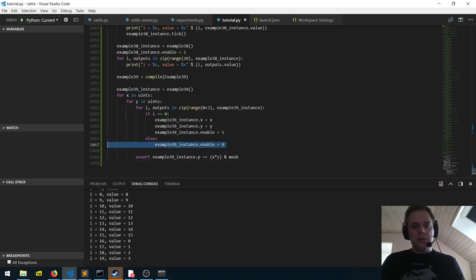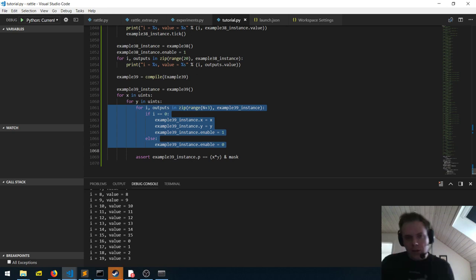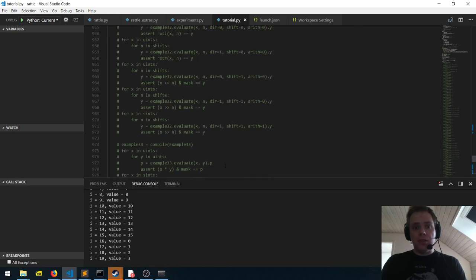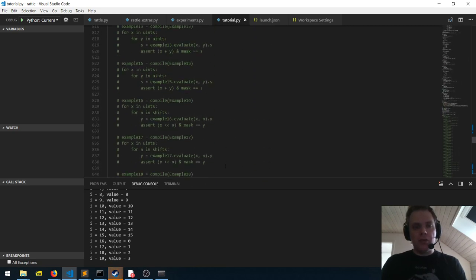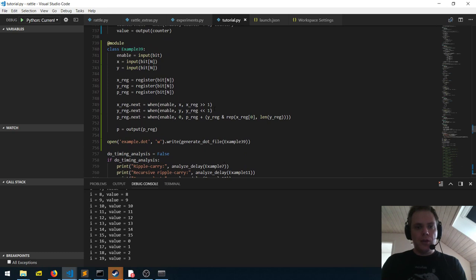So you can see this is doing the same test we were doing before, but now using a so-called bit serial multiplier that handles kind of one partial product per iteration. So this circuit is drastically smaller. It's really just two shift registers and an adder. There's not much else to it. So this is a drastically smaller circuit that trades space for time, right? Much smaller, but takes several cycles now. So if you wanted to do a 32-bit product, it would take 32 cycles to do this.